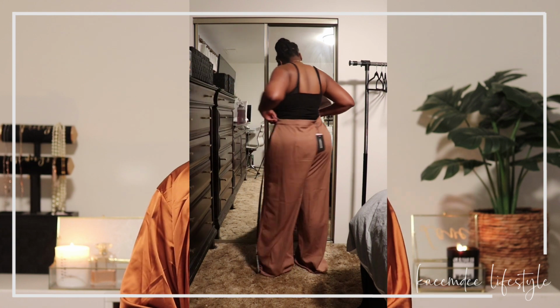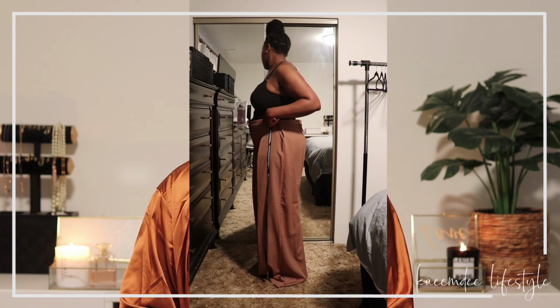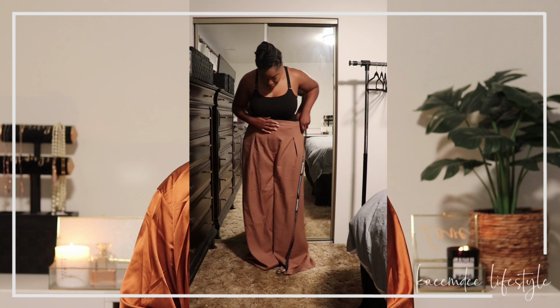But I love these. They're not lined. They're kind of thin. They're not too thin, but they're a little thin. And if you need extra length, I don't think you'll need extra, but I think all of their pants have maybe, I'm looking at a pair right now, I think they have like a 1/2 inch allowance at the end. So you don't have that much space to work with. But I love these pants, and I'm going to hopefully get them tailored to my size.